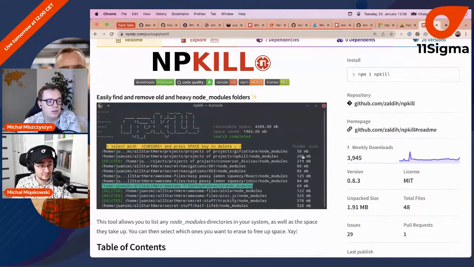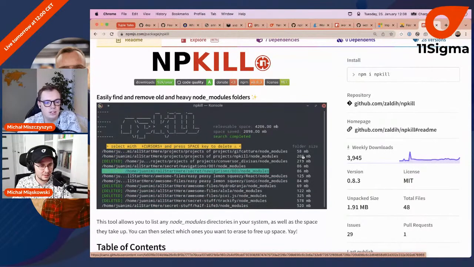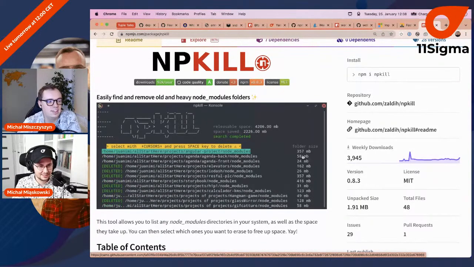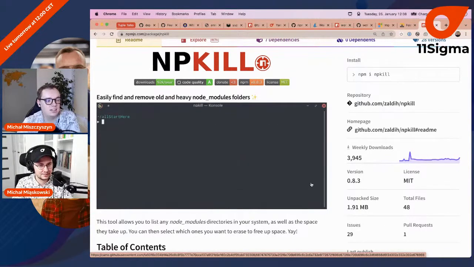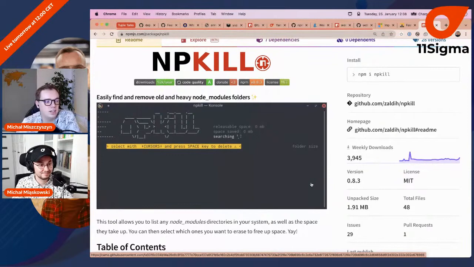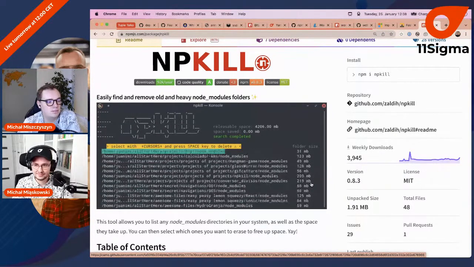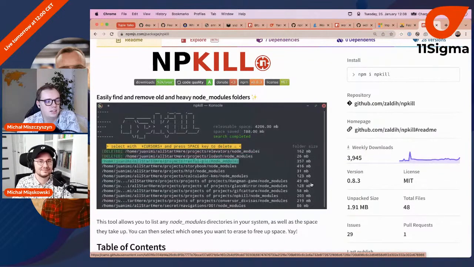It tells you how much each of them weighs, and you can just select them and delete them. And as you can see in the video, these node modules weigh 400 megabytes, 300 megabytes, 500 megabytes. It's really a lot of disk space that is being wasted.